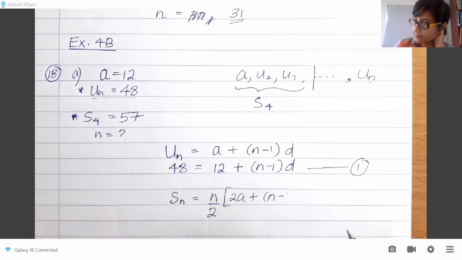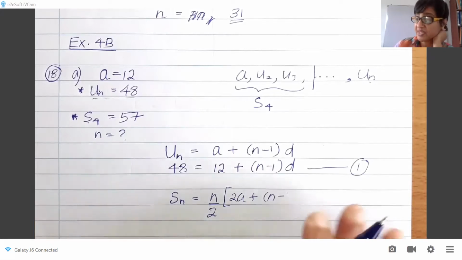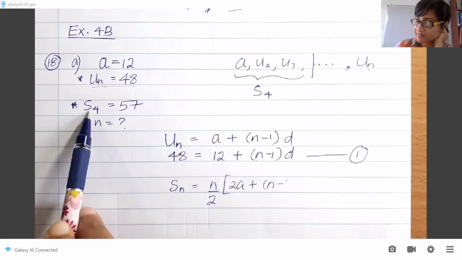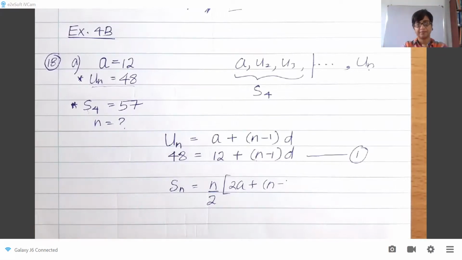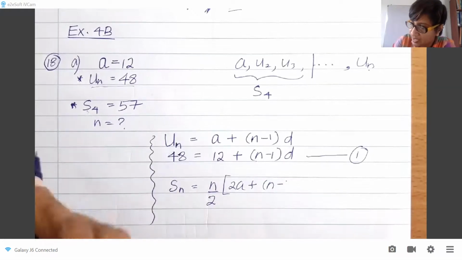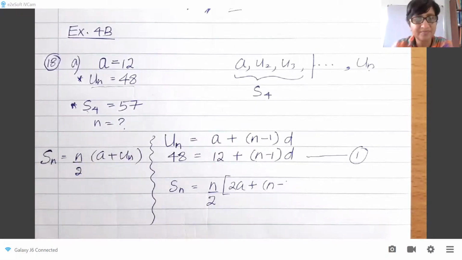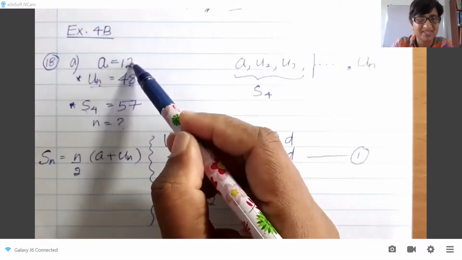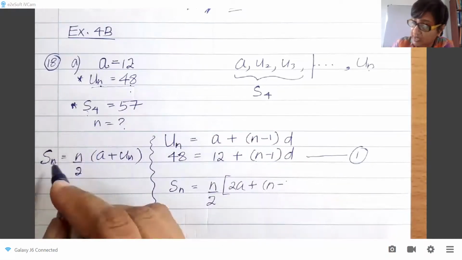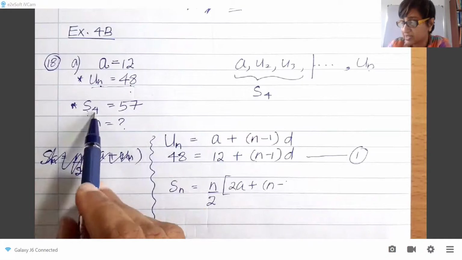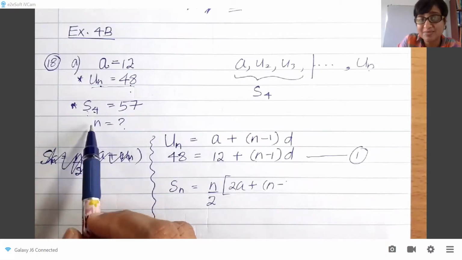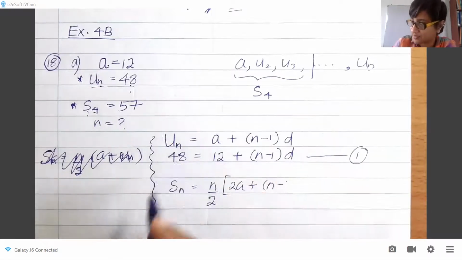Oh, actually, I could have, do you see something? I could have straight away used the Sn formula in which you have n and d. Remember, we have two Sn formulas. It's the same thing, but two versions. If I do this Sn formula, n over 2, a plus Un, because I have both the first and the last term. This is S4. I'm sorry, that's not Sn. This is only the sum until the fourth term, not the sum of all the n terms. So what I was going to do can't be done.